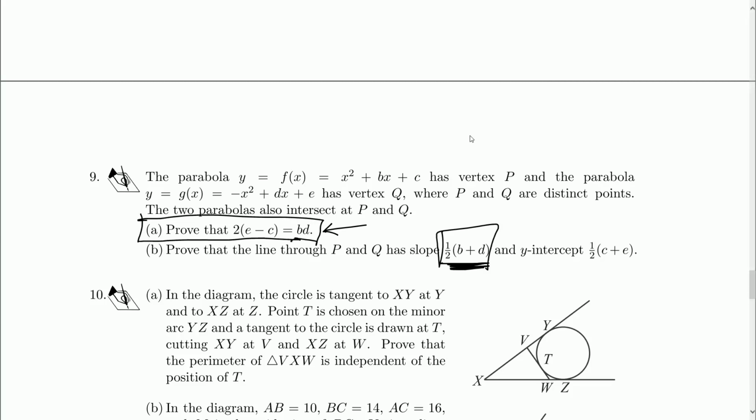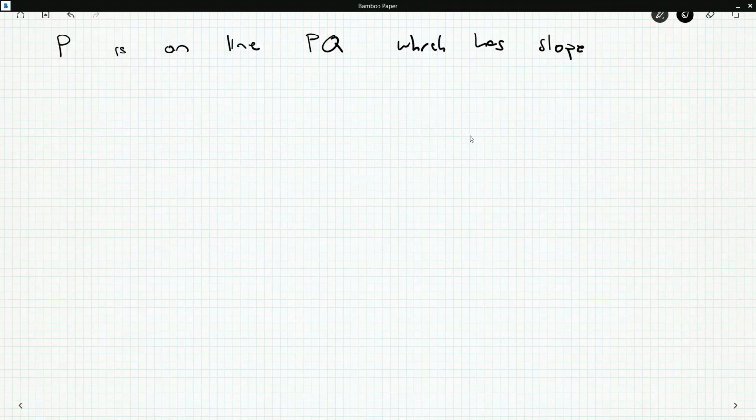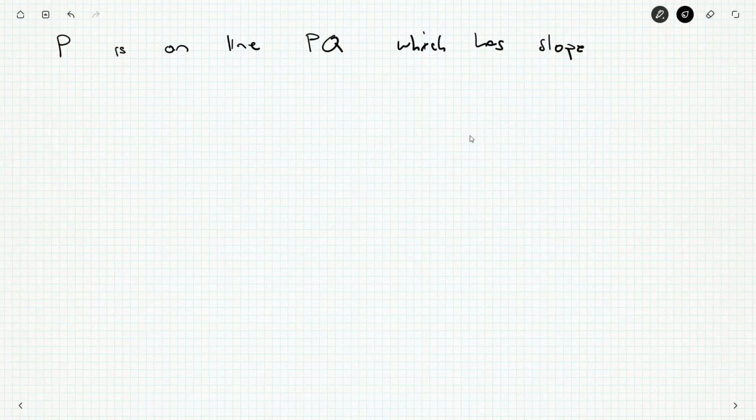I mean, it's not great because you should be trying to get all the marks. But, you know, if you need to assume that A is true to solve part B, that's fine. In general, you won't ever have to do that because part A should be easier than part B. But it's a viable strategy. Just because you're stuck on part A doesn't mean you can't try part B. Anyway, so we've got slope b plus d over 2.